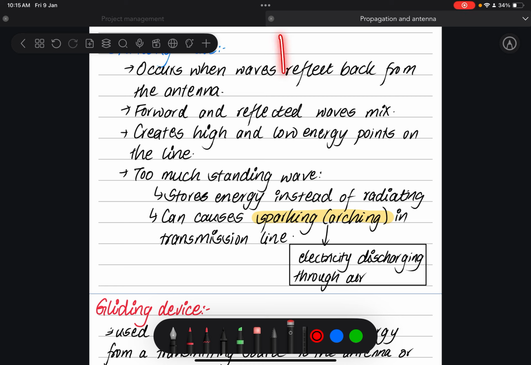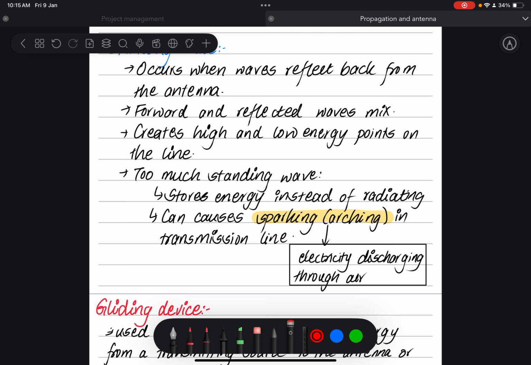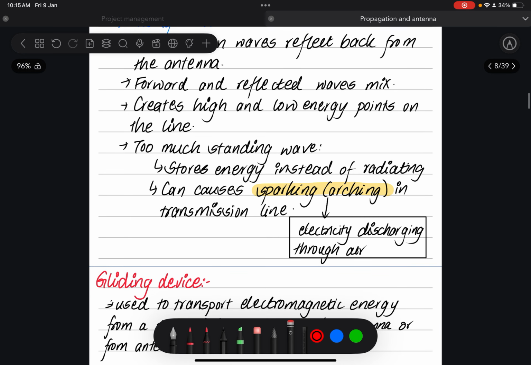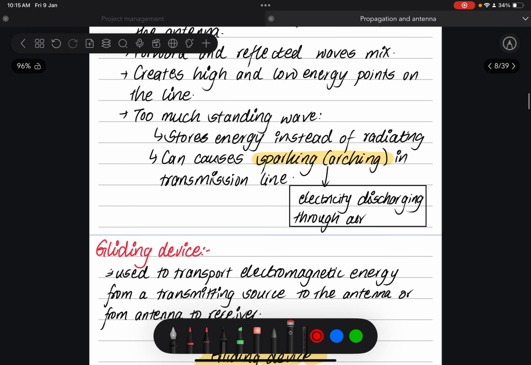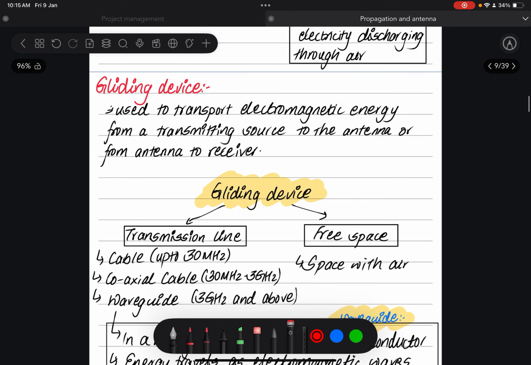When you see that video, you can explore it. It will form like this, but this will go up and this will come down, and in the subsequent part it will just be in a repetitive manner. So that's a standing wave, which is not as desirable as you need.